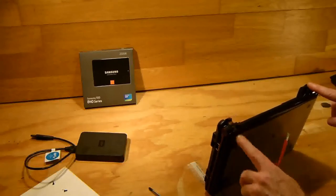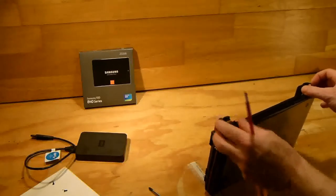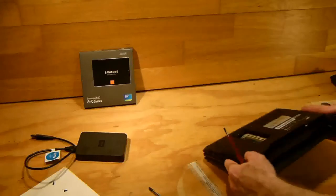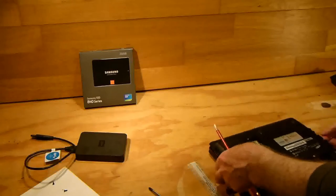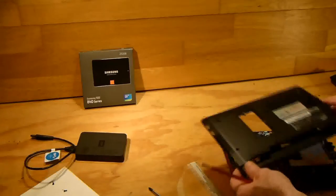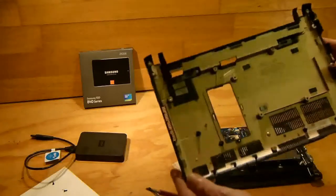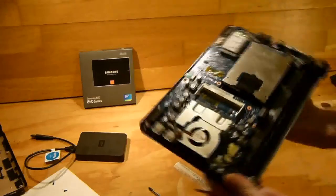So these are the hinges here, and there's extra strength in them, and they put extra clips in there to keep them from being removed, I presume. Now we have all the clips out, and it'll just come up out of it now, like so. Okay, and that's what the back of it looks like. Just leave that to one side, and then you have access to the hard drive.